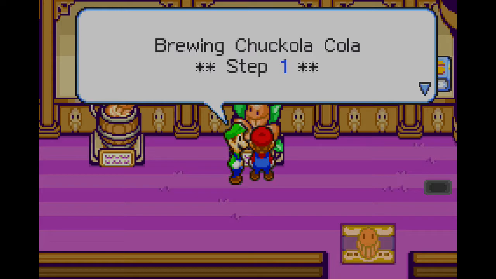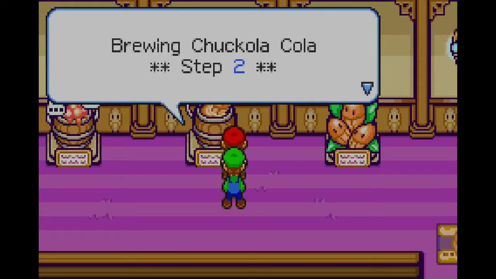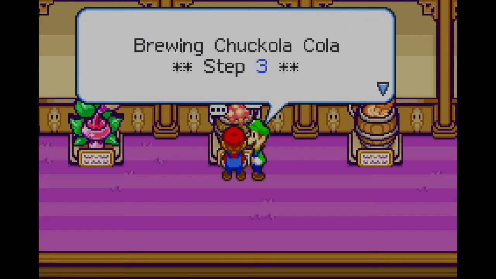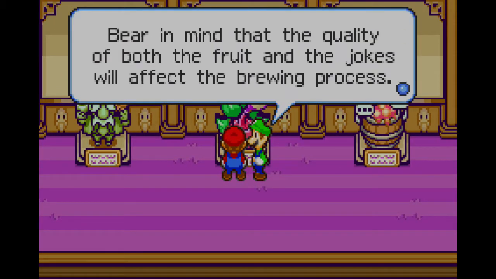Growing Chocola Cola. Step 1. The main ingredient of Chocola Cola is the Chocola fruit, which grows only in Chocola woods. Brewing Chocola Cola. Step 2. Place one Chocola fruit in the barrel that's been filled to the brim with savory syrup. Brewing Chocola Cola. Step 3. Tell funny jokes to this fruit until it laughs, releasing the soda deep within the brew. Step 4. Bear in mind that the quality of both the fruit and the jokes will affect the brewing process.